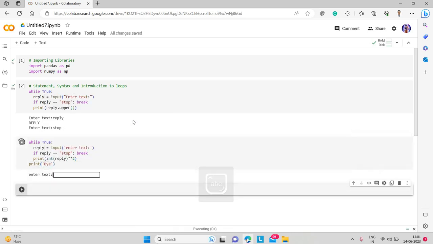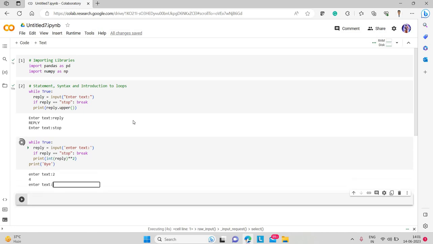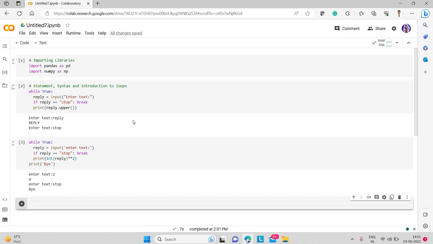So if I run this, if I write 2, it will give us 4. If I write stop, then the code will stop.